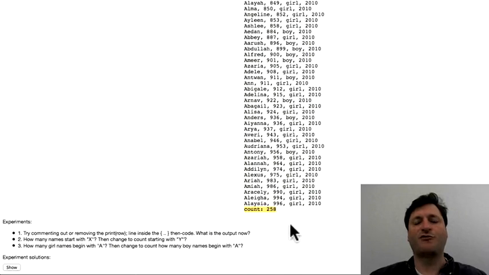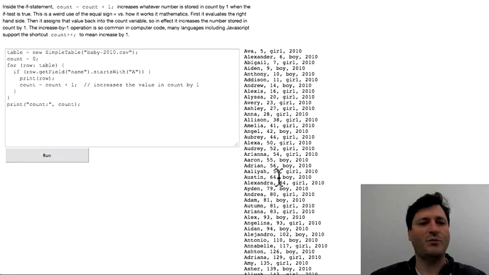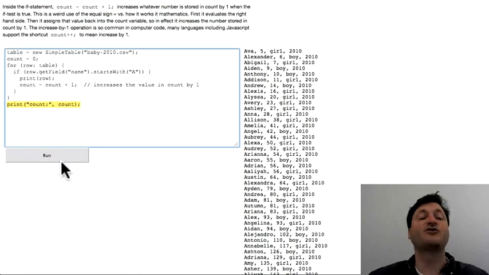What that shows is that for the for loop, count was started at 0. The for loop ran all its times. The if statement was true, apparently 258 times out of the 2,000 times. And then we get this count colon 258, which prints out because of this line. That one runs after the loop is done, after all these internal prints are done.